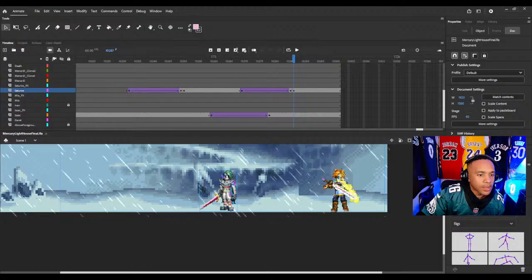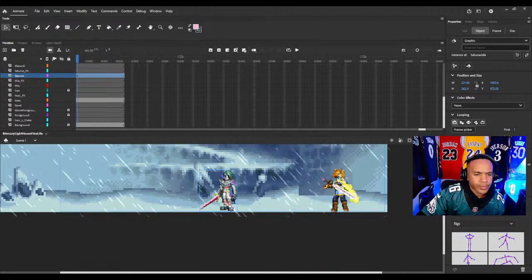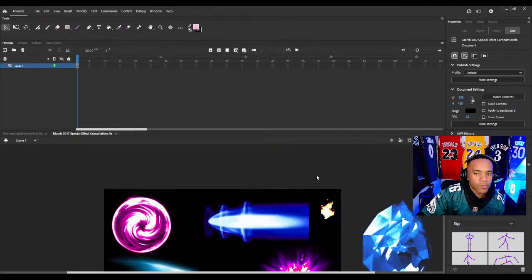I'm going to bring up my assets. This may take me a couple of minutes because I got to find a good effect. We'll start off with May. It's probably not going to be May, no, because that's fire. Let's try March. Not March.